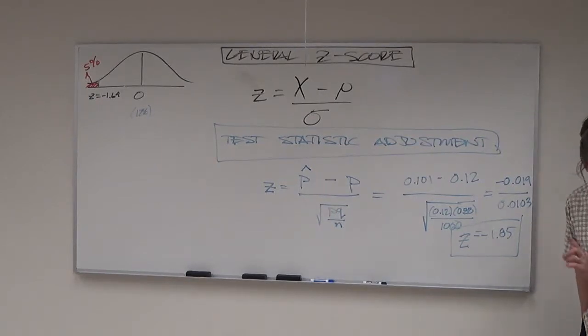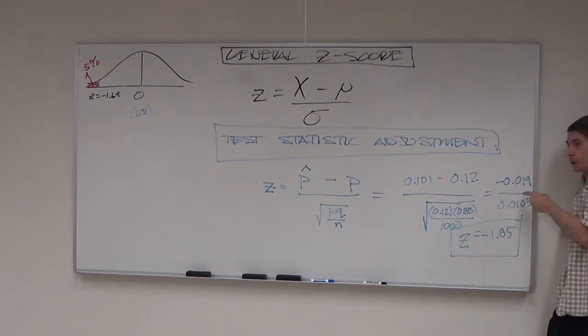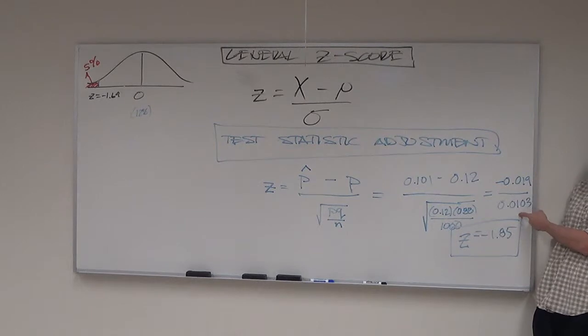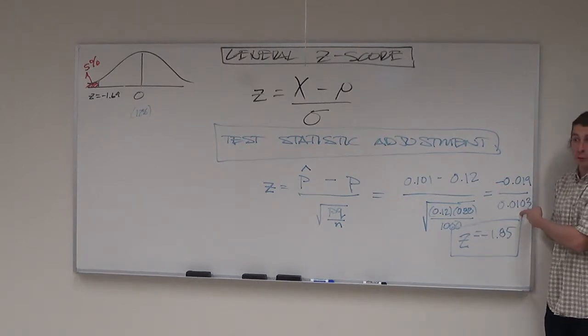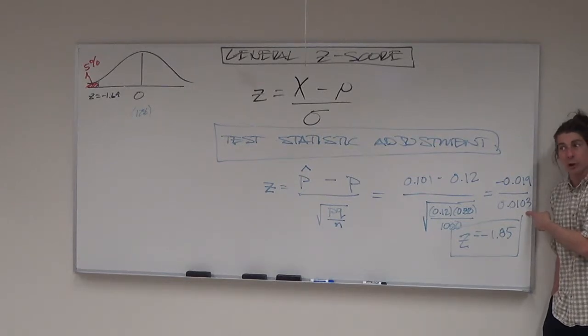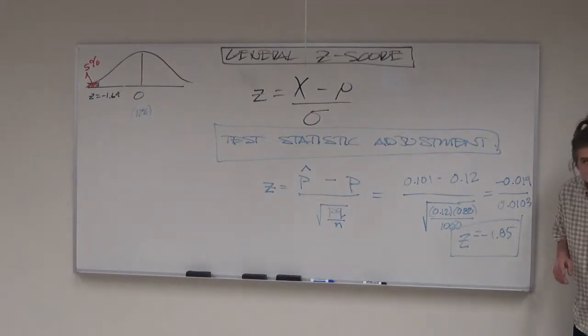Trusting that this is the first and last time you'll ever have to crunch one of these out this way, because the machines will do it for us soon. But I need you guys to see what's going on. You need to know especially what that guy is. He's huge. If your sample size goes down, he goes up. So significance might only exist because of a large sample. That could be a problem. We'll come back to that.